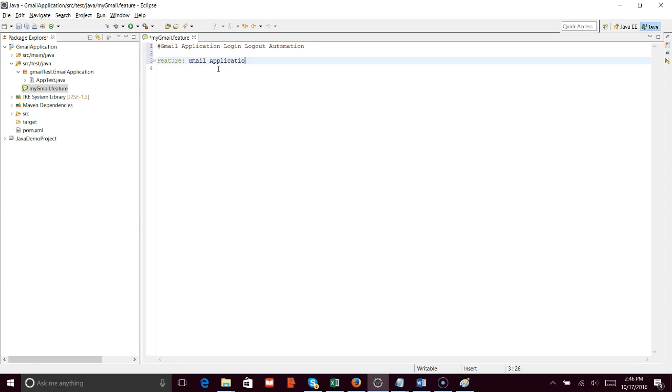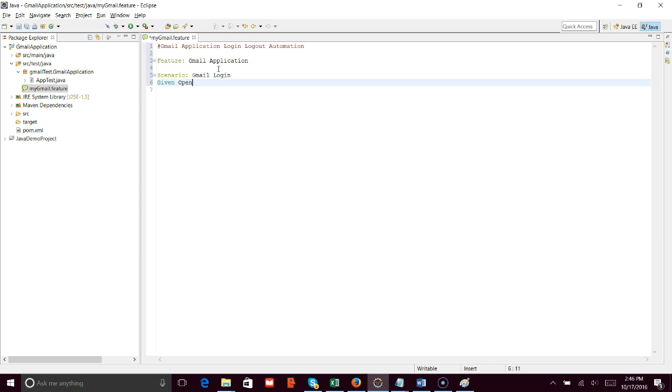So let me go ahead and write Gmail application, followed by scenario colon. See, scenario also got the color change. It's a Gmail login. Now let me go ahead and write the test cases.